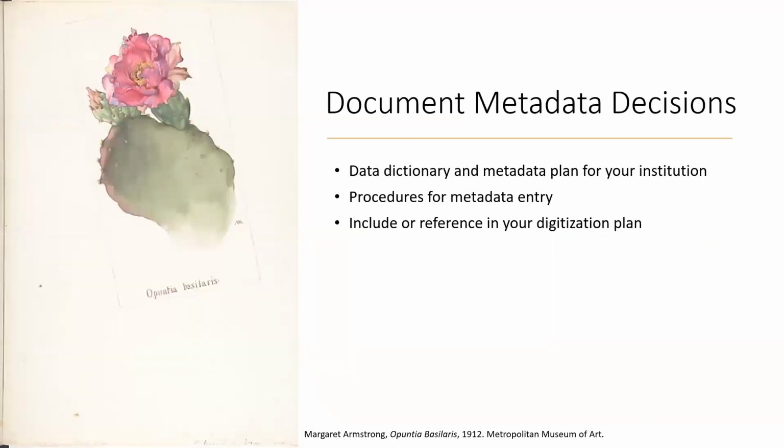So we've talked today about the importance of metadata, different types of standards and controlled vocabulary, how to associate metadata with digital files, and how to create internal procedures. As with all of my presentations so far, I want to wrap up by encouraging everyone to document all of your decisions regarding digitization and metadata procedures. And this information can be recorded in a data dictionary and incorporated into your digitization plan.